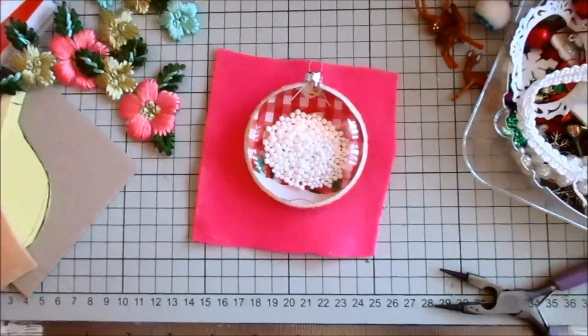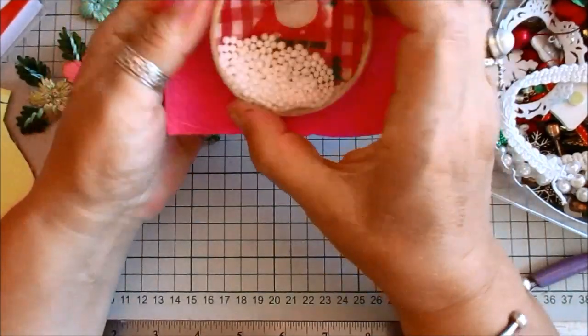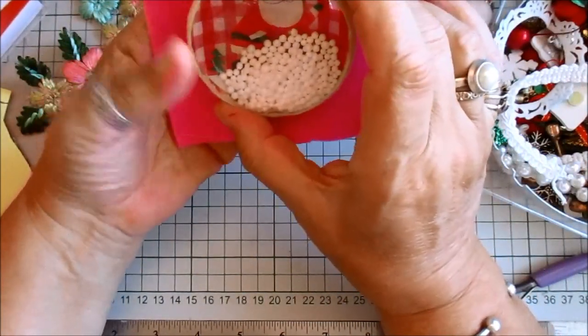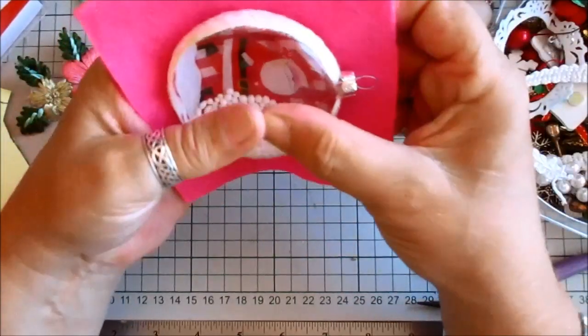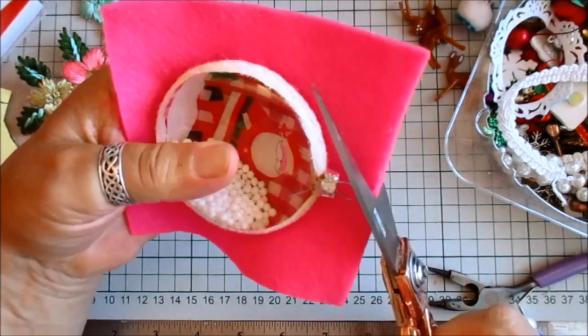Right, I'm going to try and alter this one. I don't like this, but I like the shape. So what I'm going to do is try and alter it.